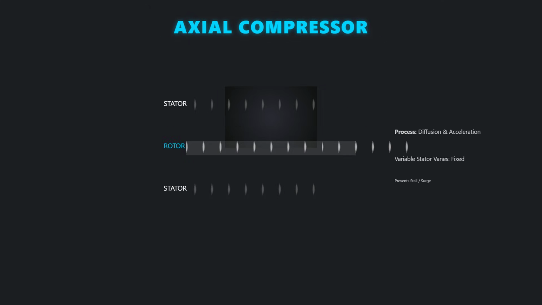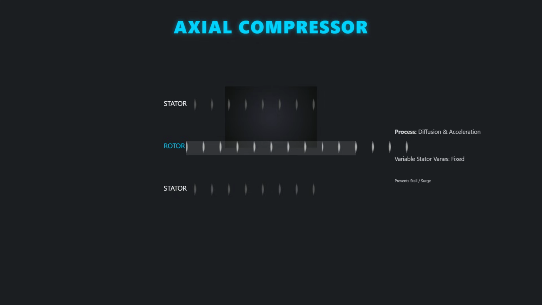The axial compressor's primary function is to significantly increase the pressure ratio of the incoming air, demanding the largest mechanical work input of the entire cycle. Modern jet engines utilize multi-stage axial compressors, ensuring the air flows parallel to the axis of rotation. Each compression stage is composed of a rotating rotor blade row immediately followed by a stationary stator vane row.